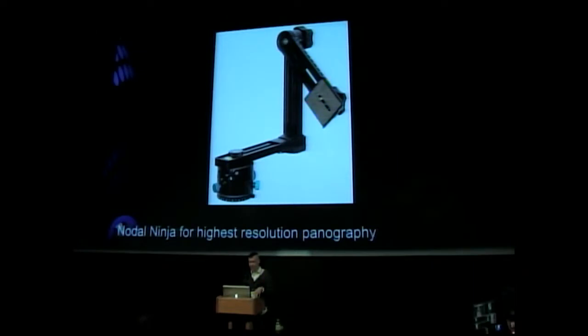So we start with a still photo, and then we're able to animate on top of it and move the camera around inside of it. This is what we use to capture panoramas. You don't really need this anymore, but it is nice because it gives you repeatability. If you need to do a lot of panorama capturing, it's good to have a Nodal Ninja or something like it. There are several devices like this.